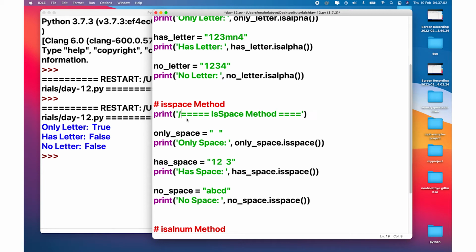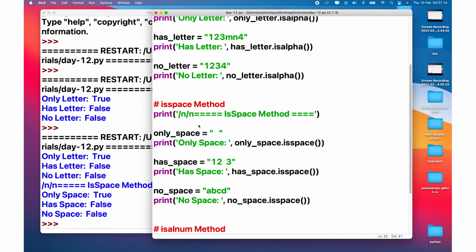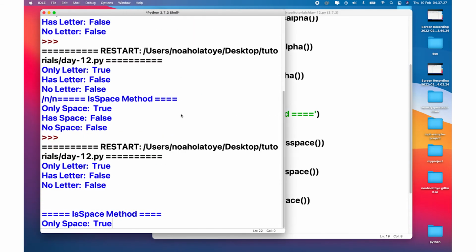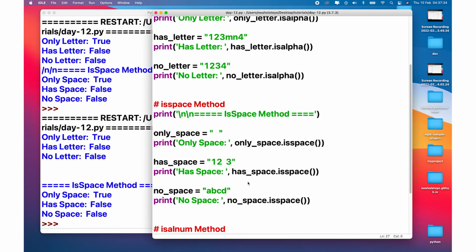I can say new line. Okay, let's print. Let's see the magic I just did there. It should be backward slash, not forward slash. Let's see if it works. Perfect. I need the space, and I also want to be able to tell what we're looking at. Now let's see the magic.